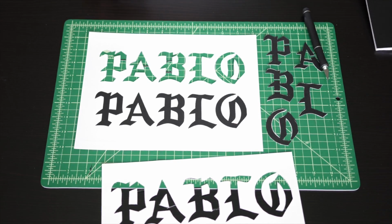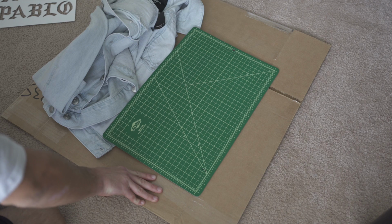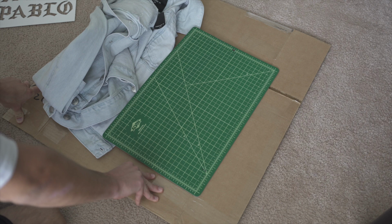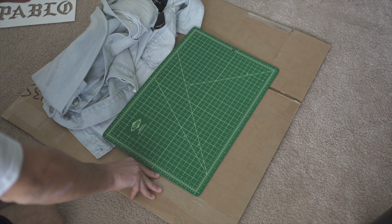Once you get that done, we're gonna move on to the next step of the process, which is actually spraying it onto the jacket itself. Next step of the process is actually painting the jacket. I'm inside right now. I would not recommend that. I would recommend doing it outside, but the audio would be really bad outside. So if you're gonna do it inside, just do it in a really well ventilated area because we are dealing with paint here.